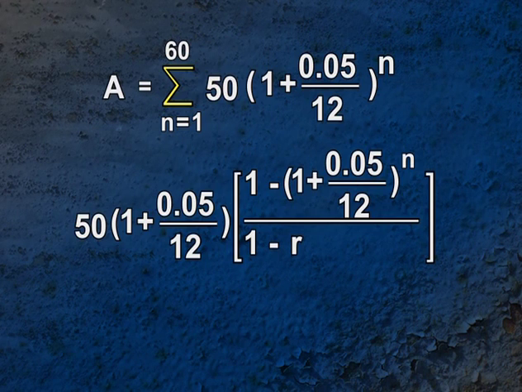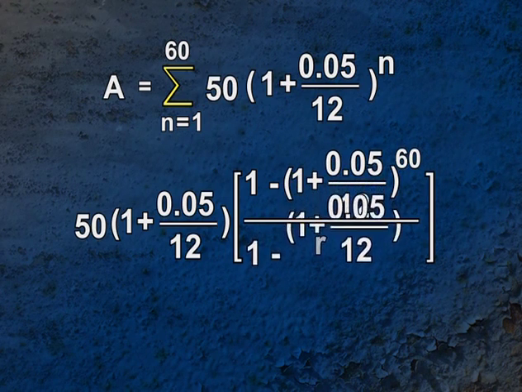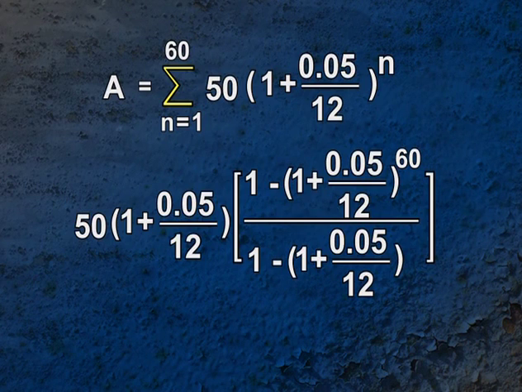Now this seems to be confusing, but I've set it up so that both of these are lettered n, just to point out the difference between the two and the possible confusion that can occur. The n in the A formula is simply a counting mechanism, and the n involved in our formula for figuring the sum of the geometric sequence is the number of items being counted. And that number of items here, of course, is 60. Okay, so n is replaced with 60 in our formula. Now the r down below is the same as the r above. It's the base of the counting mechanism, 1 plus 5/100ths over 12.